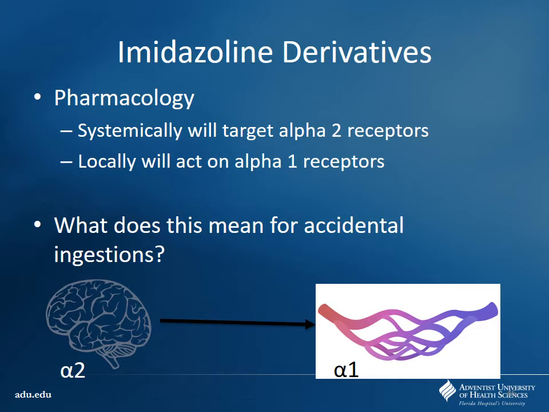Where that becomes important is because these drugs are very potent, that if, say, a kid gets into them, say they get into some Visine or something like that and they ingest it, those effects in the CNS to decrease catecholamine release can lead to things like bradycardia, hypotension, CNS depression. So kids can get very, very sick if they accidentally ingest some of these products. So it's really important to keep them out of reach for kids.